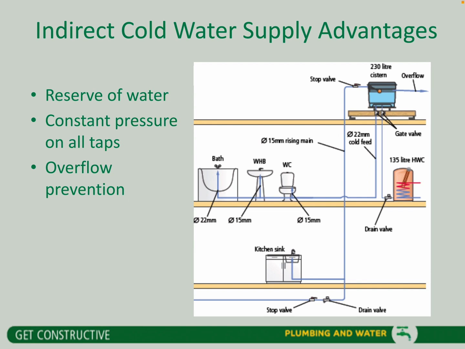You can also see there again, you have your cold water coming out of your cistern and into the bottom of your cylinder for hot water. Okay, so that is going to be the very same thing as with your direct cold water system, except the only main difference is you have a supply of drinking water and non-drinking water, and the advantages you see up on screen. Now this obviously comes with some disadvantages.